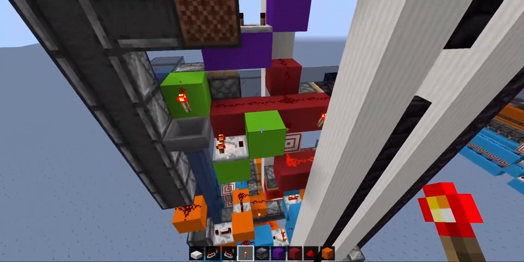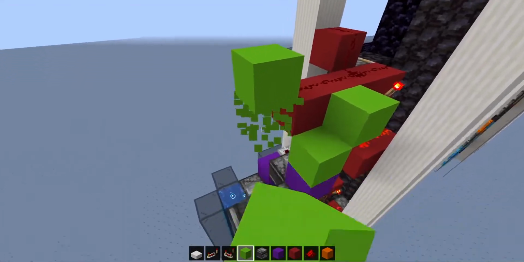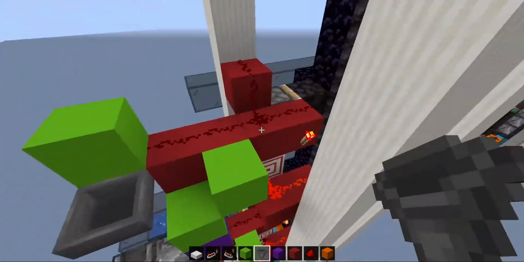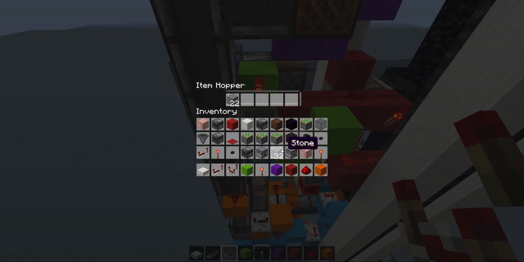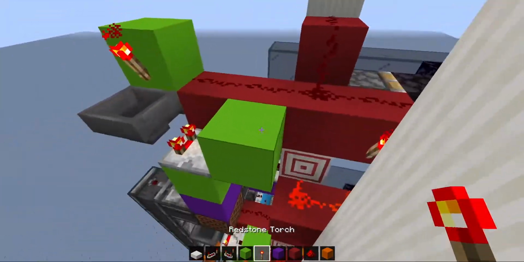Up next is our green circuit, which is our hopper timer. So these 3 blocks here are hoppers. Placing in that guy. Now, each floor should have 7 more items than the previous floor. So this one has 22, so the next one should have 29, like so. And once we've got our items in, we can go ahead and add our torch here.